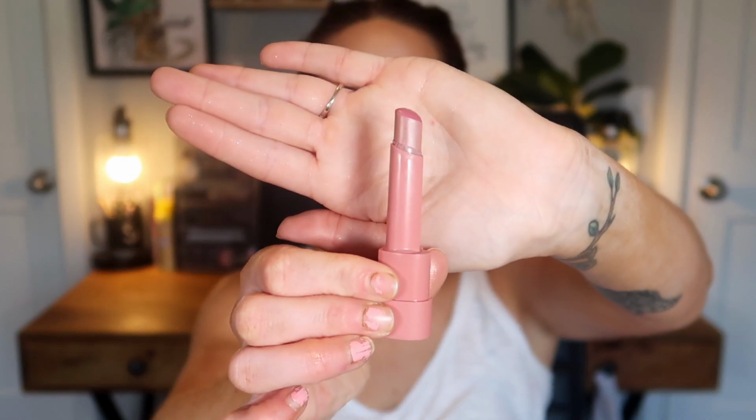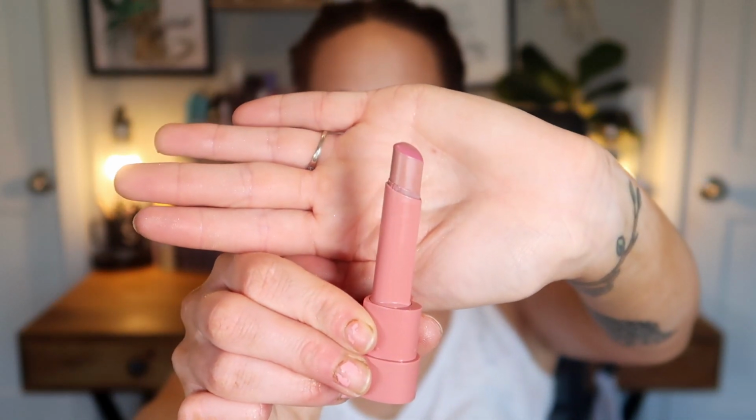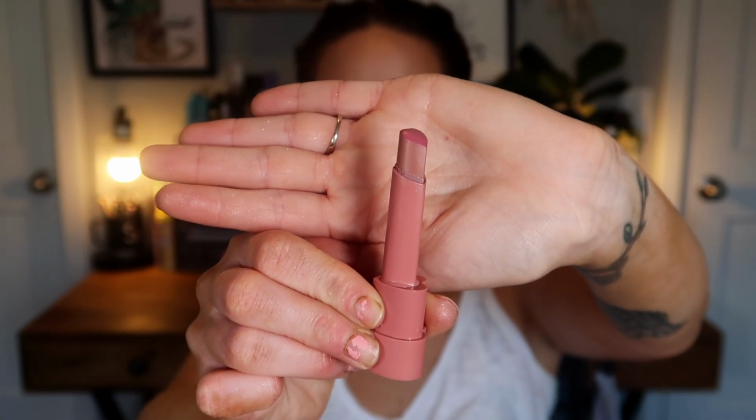So when I started the project, this was weighing in at 14 grams, but the last couple of updates, when I rolled this in, this weighed in at 15 grams, but the last couple updates, this has remained at 14 grams. I guess all the way rolled up, I don't have too much product left, but I still have more product than I've used since like January to now. So this could be in until the very end is what I'm trying to say.